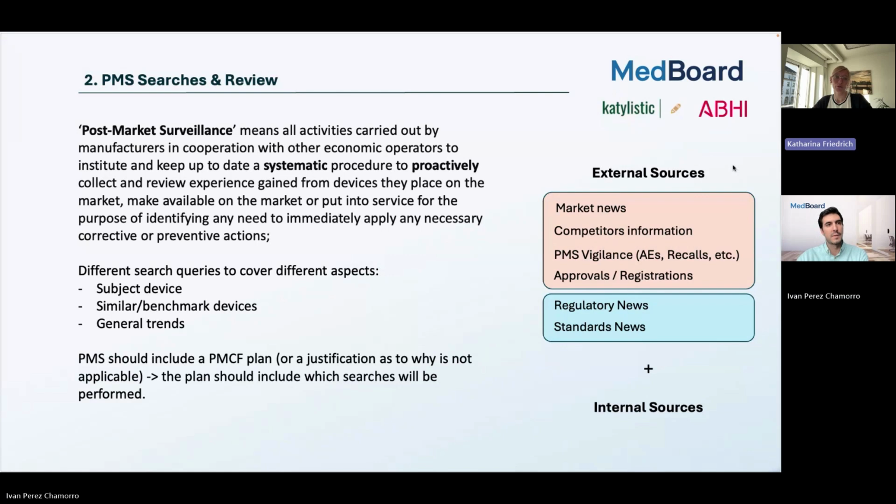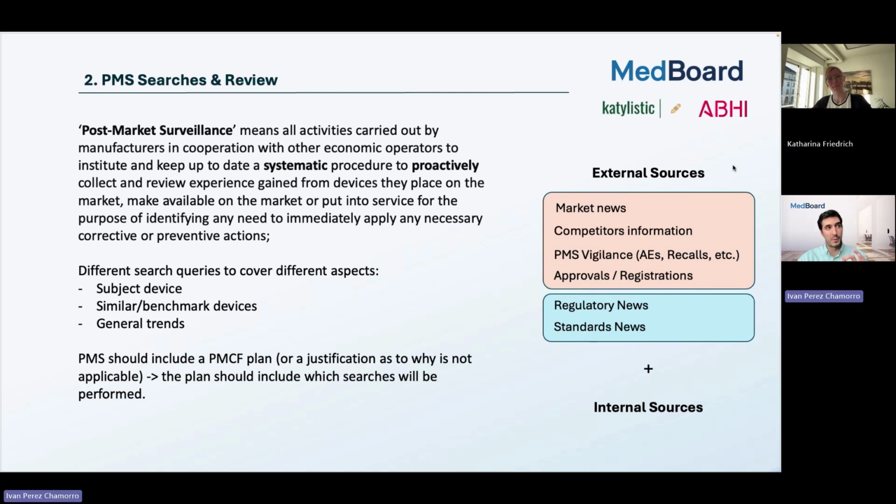Correct. And also for these kinds of activities, it's really important that you have a systematic process. I think by now everyone has a systematic process for literature searches, but to keep track of all these new guidance documents and standards, at least for some manufacturers, maybe there are some people who take care of it, but not really in a systematic way. So it's important to keep in mind that it's something you have to do in a systematic and continuous way.